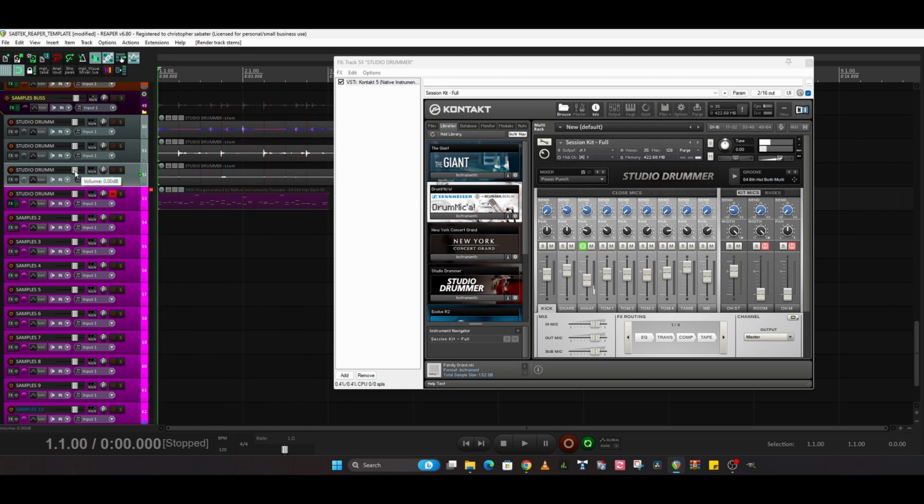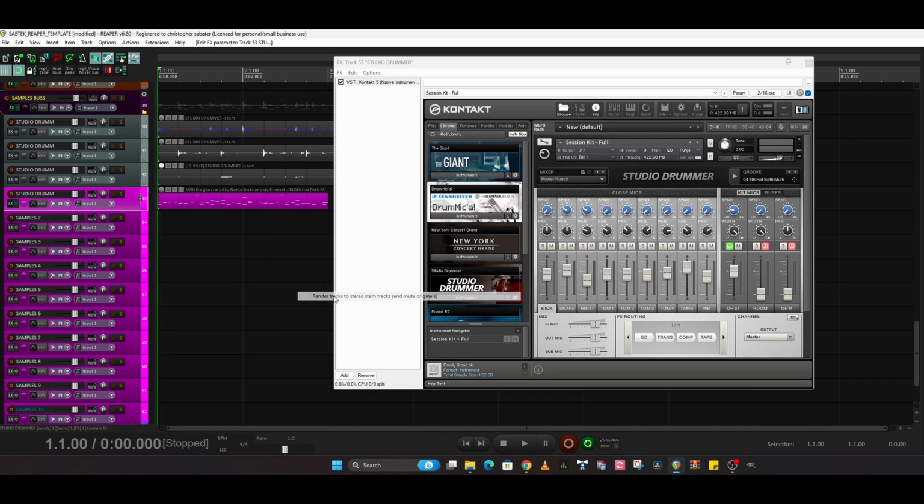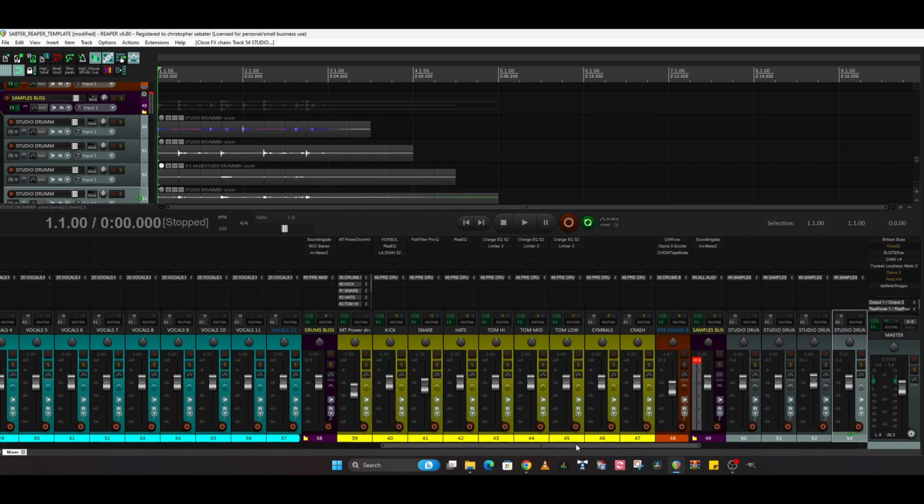Okay, if we want to raise that slightly, or even here. We'll finish off with the overheads, and the overheads I will do in stereo. So when we come to bounce it out, instead of picking mono tracks, we'll come down to stereo. And there you have it, another quick, easy way of bouncing out MIDI to audio. And then if we close this down, come into the mixer, we can see that they're in the mixer.